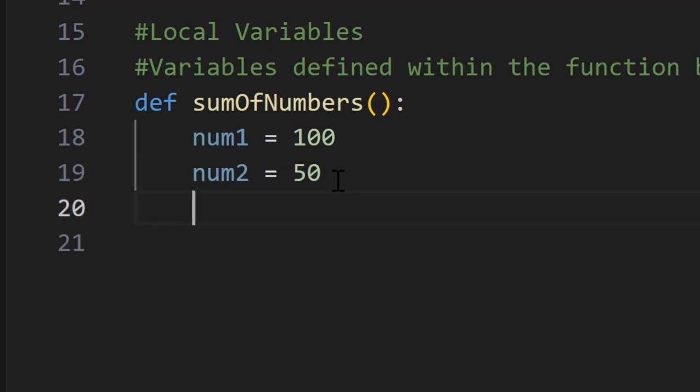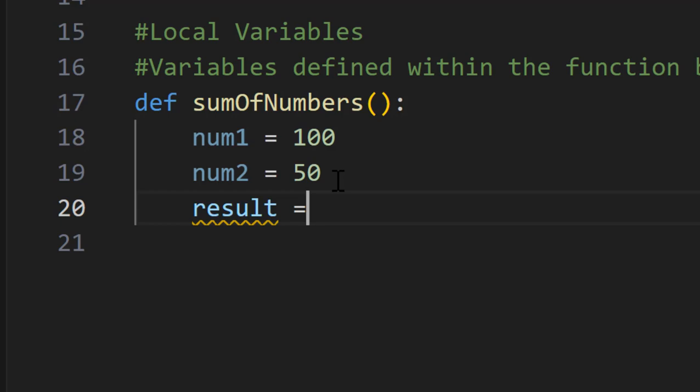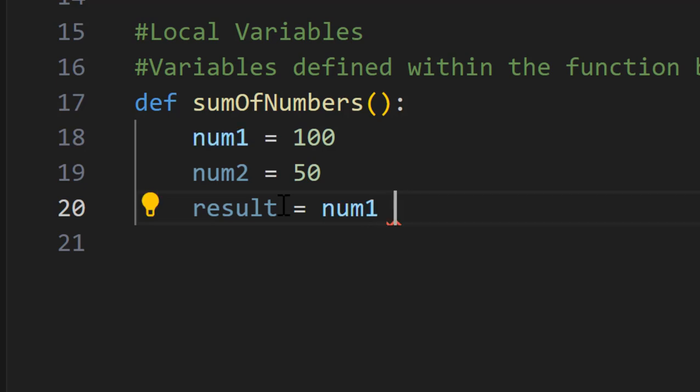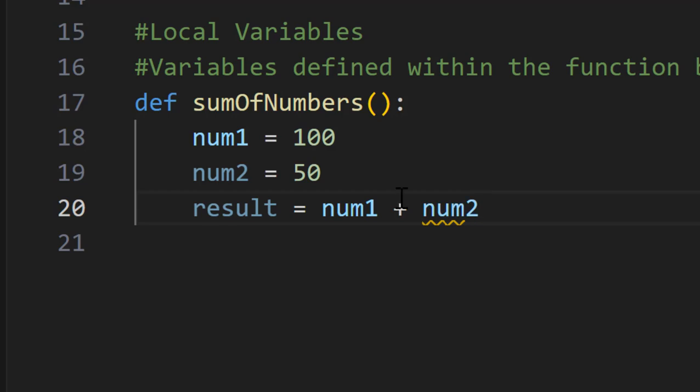So we need, for example, a variable that is going to store the final result, and the final result is going to be the summation of num1 plus num2. You can see that whenever you access these local variables, the color changes.